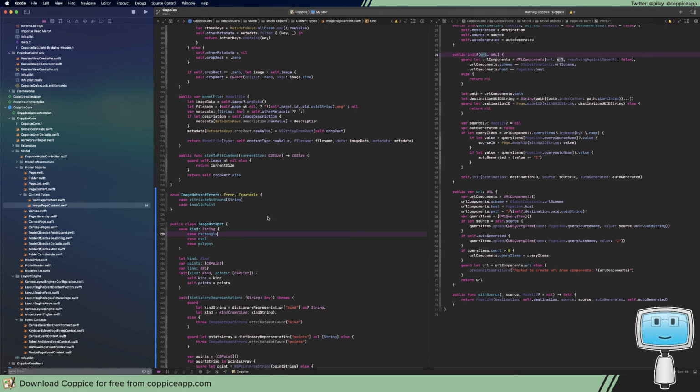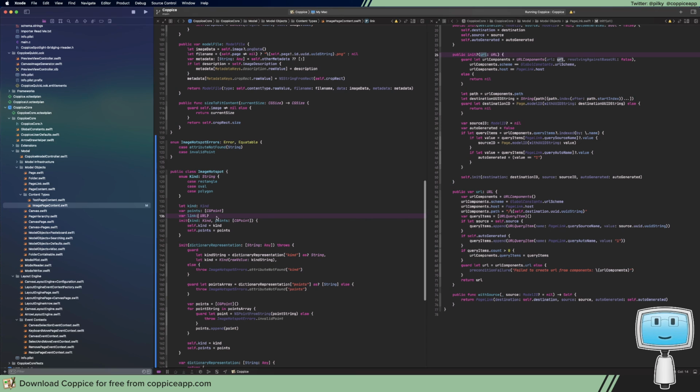We can't do it as a page link because you can link to things that aren't pages. You can link to external resources. So we'll have that as a URL.